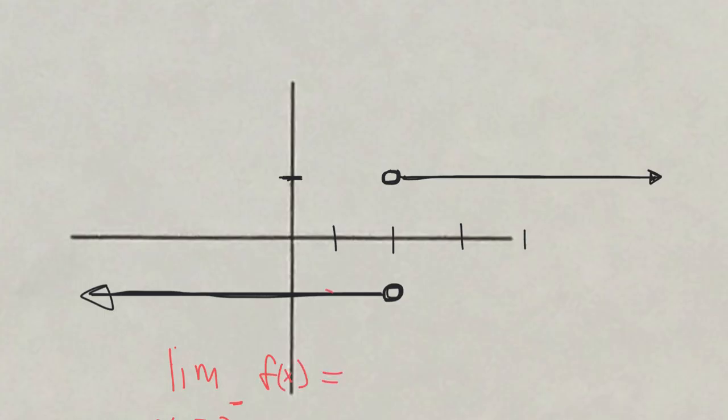Right, as x approaches 2 from the left, we're getting closer and closer to a y value of negative 1, because that's the y value everywhere to the left of positive 2. And how about the limit as x approaches positive 2 from the right? It is positive 1, because coming in this way, we have a 1 value, a 1, a 1, a 1. As we get closer and closer to 2, right, 2.1, 2.01, 2.0001, the y value is still positive 1.